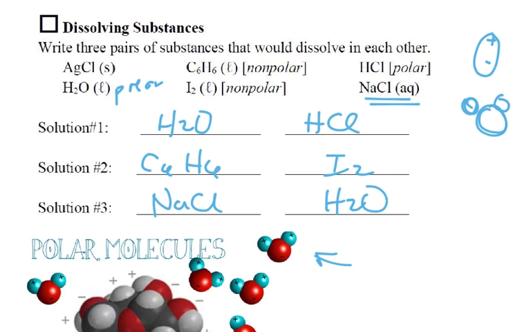Okay, I think that we could say AgCl would dissolve in water. It would just be a little bit. And HCl would dissolve in water. We already have that. Okay, HCl and NaCl, they would dissolve. So there would be any polar thing. So these two would dissolve in each other. And then the other polar and non-polars would dissolve in each other.